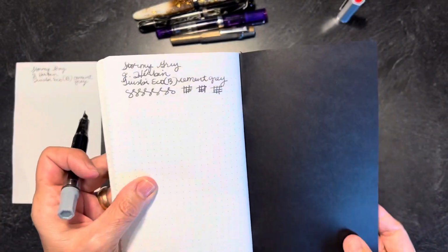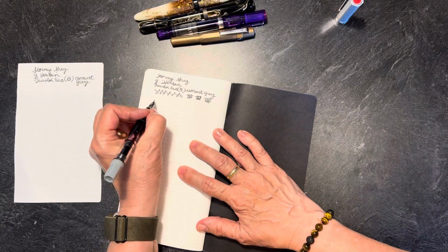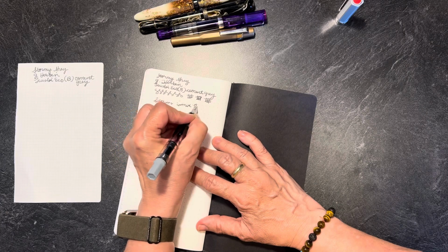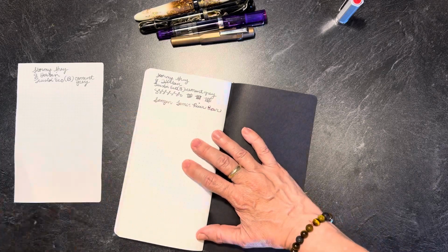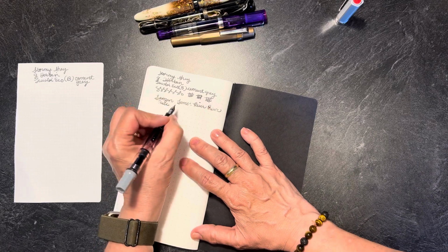TRP. Let's try something else. Sanzen. I like this a lot though. I feel like it's a real good, let's see, how do you spell successor? One of those tricky words.